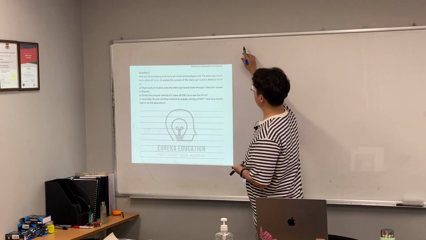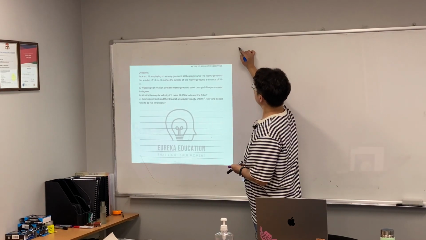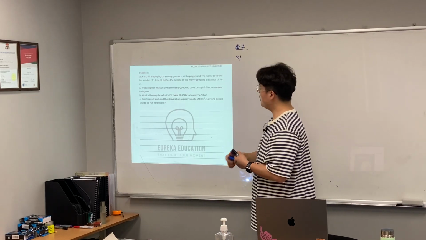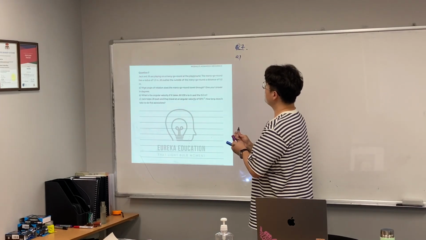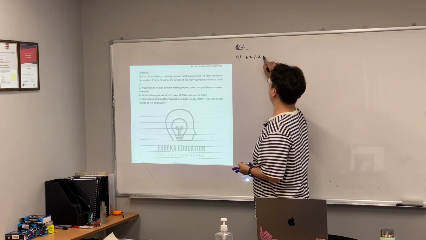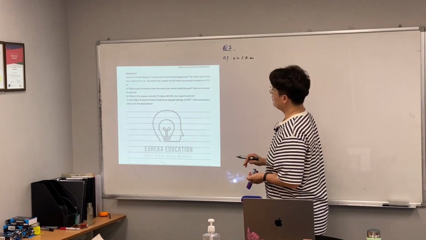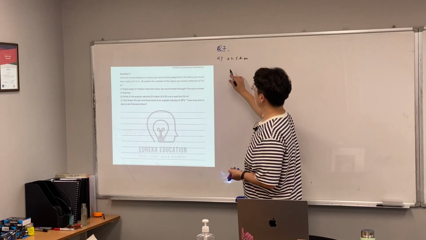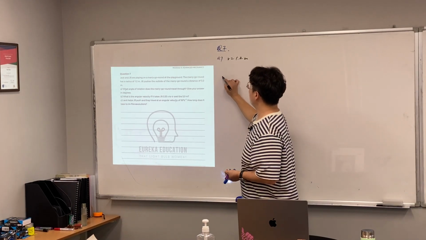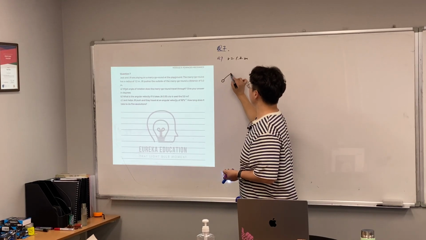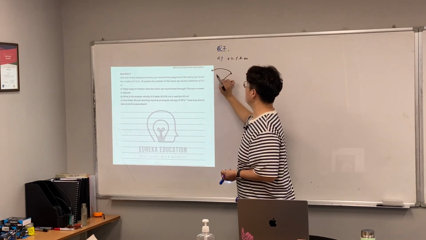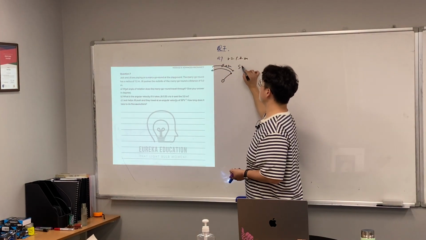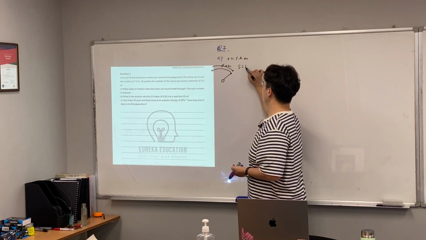Okay, so it's given that, in question 7a, the radius of the merry-go-round is 1.2 meters. That's given. It moved a distance of 5 meters, given over here. So we can think of it like this: if the merry-go-round, from the top view, is moving through this distance like this, it moves a total of 5.0 meters. That's s, given as 5.0 meters.